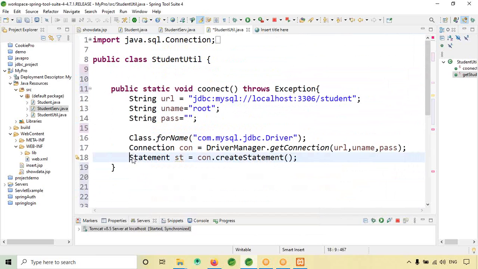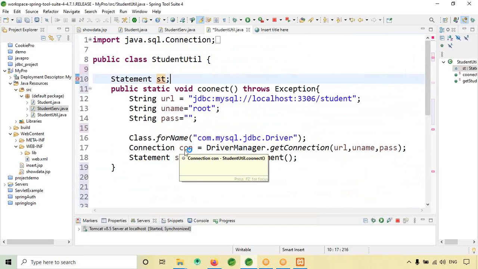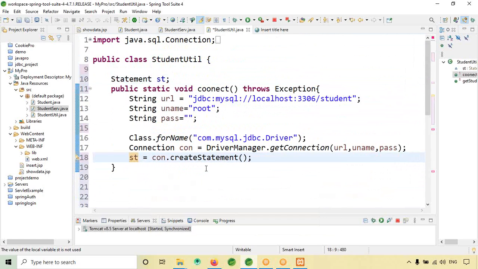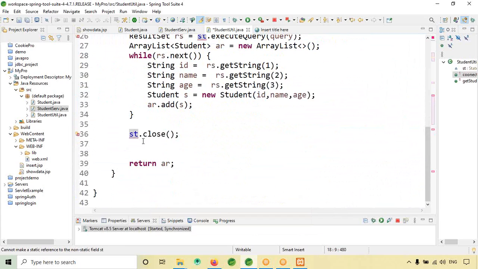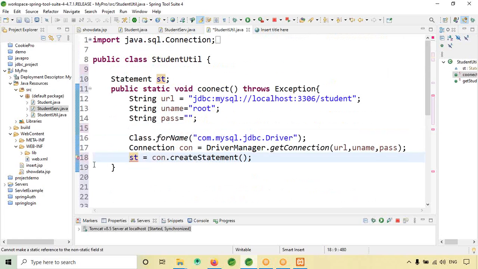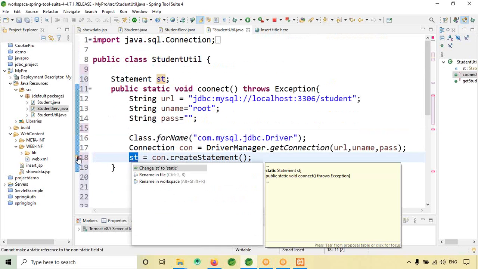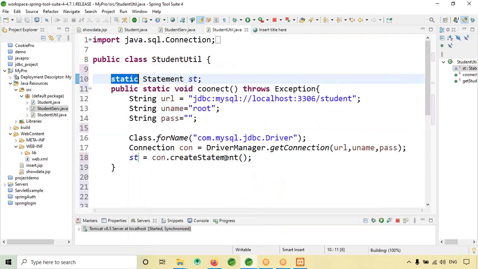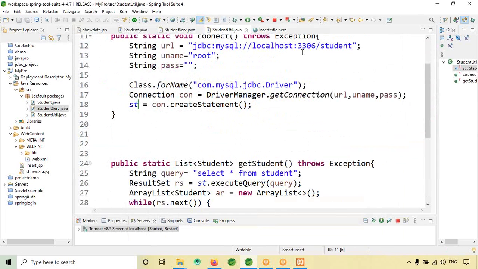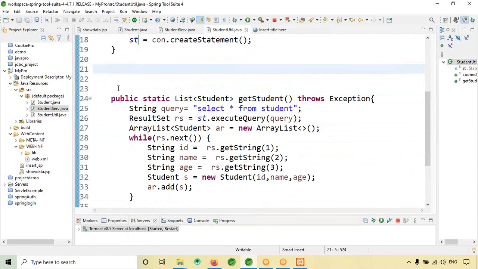For that I will copy this and paste here, and remove this. There is a st dot close. Change to static. Okay, there are no errors.